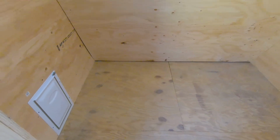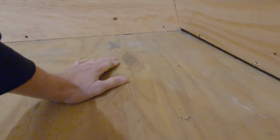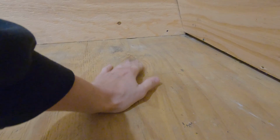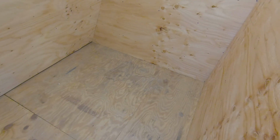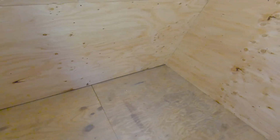Alright, got the floor all cleaned up, heater's going, so hopefully the adhesive will cure better. There's a little bit of a divot in the floor right here. If this was in a kitchen or bathroom or something, I'd definitely fill this in, but being a dog kennel, I'm not really too concerned. Just put a little glue there and press it down. I'm gonna take some measurements and lay this floor down.